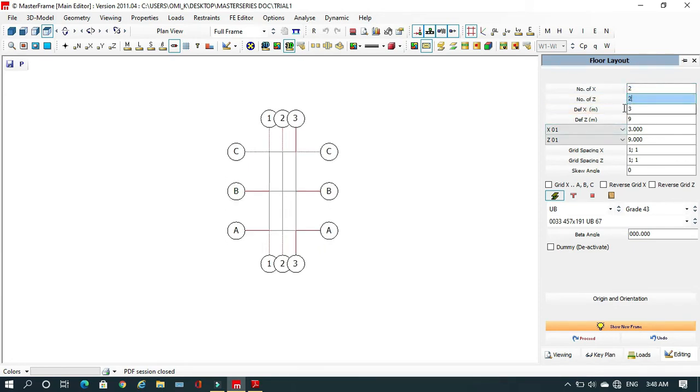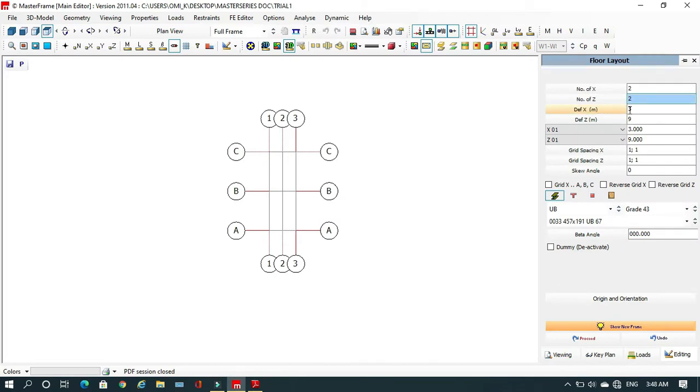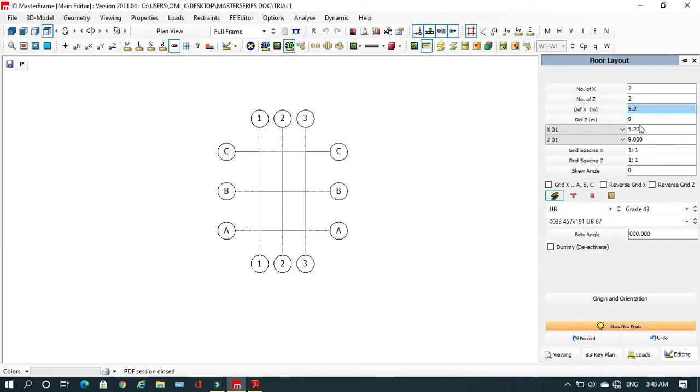Okay, so here you put the distances of the grid lines starting from the origin. So our first x is 5200. Okay, but here it's in meter, so we write 5.2. So sorry, this is a general one.